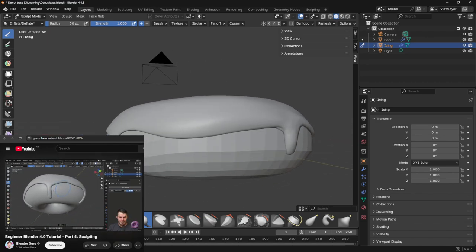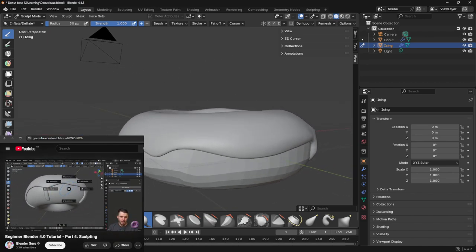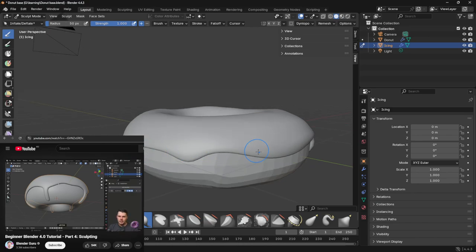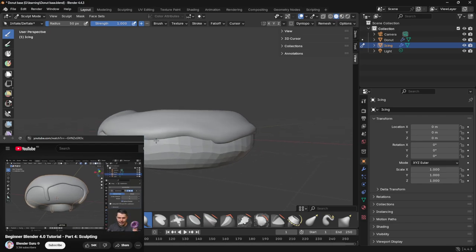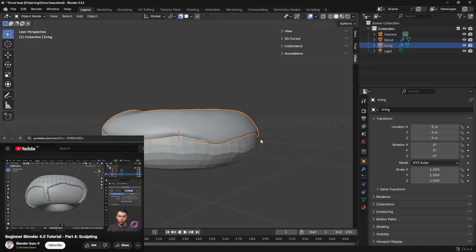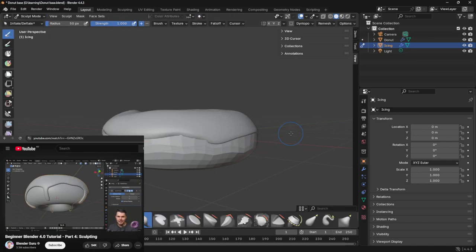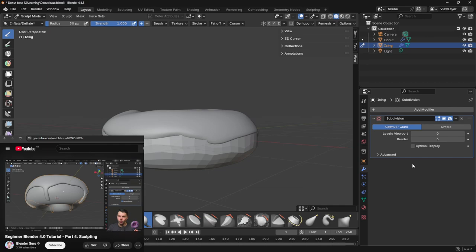Anyways, what I'm saying is this is a rounded form, so we need more information. We need more detail to sculpt on. The reason this is jagged and the reason there's not enough detail here is that even though we have a subsurf modifier, a subdivision modifier, it's applying it after we do the sculpt mode. So when you're in sculpt mode, it's still just using your raw mesh here, and then it does this as a secondary step. So if we want to sculpt into this detail, we need to apply this.